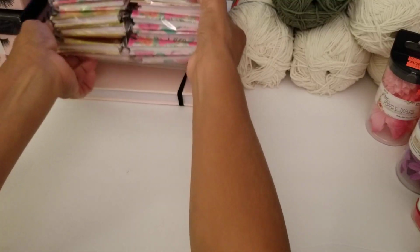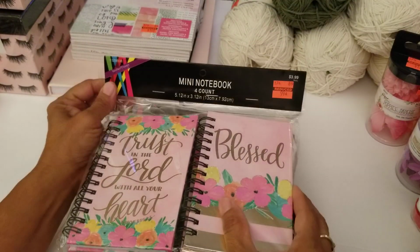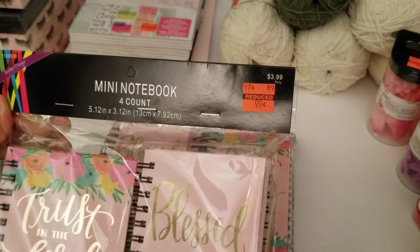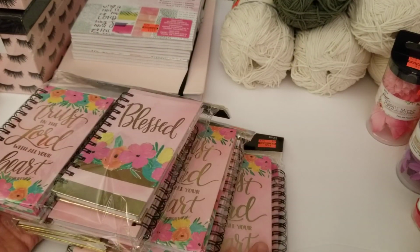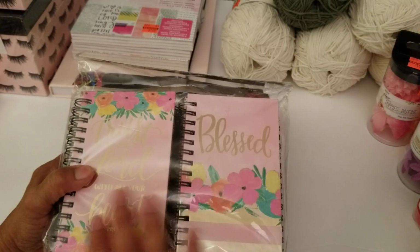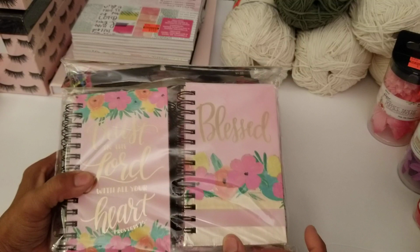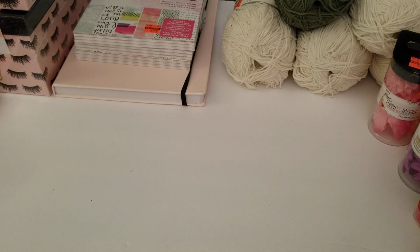And this is a repurchase because I know I had this in another video. And these are these little mini notebooks, a count of four. And they were 99 cents. I found some more at another Hobby Lobby. So I picked up three more sets of these right here. And, you know, I might keep one or two for myself so that I can keep track of my patterns and things that I want to make. And, of course, alter some other ones.